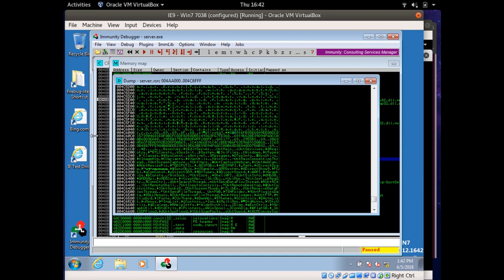There's this one, which happens to be the string that we're looking at now. And then there's this other one that's right here. And then there's this one as well, which ends over here. And if you remember, there was that other one that we were looking at, that one right there, right?